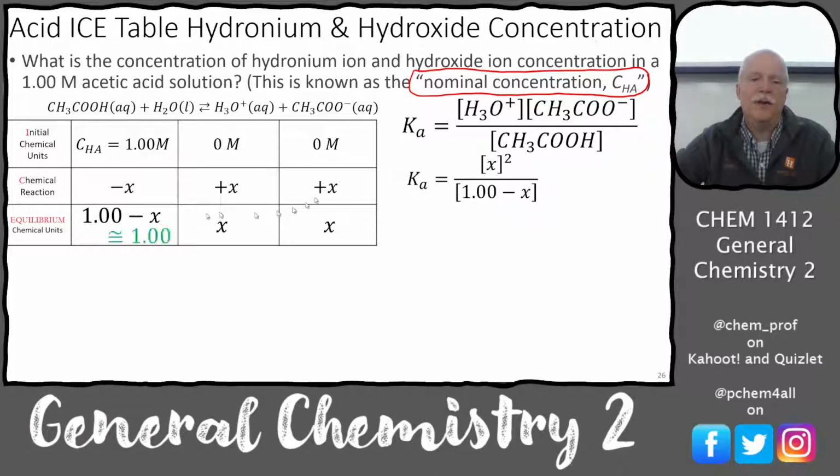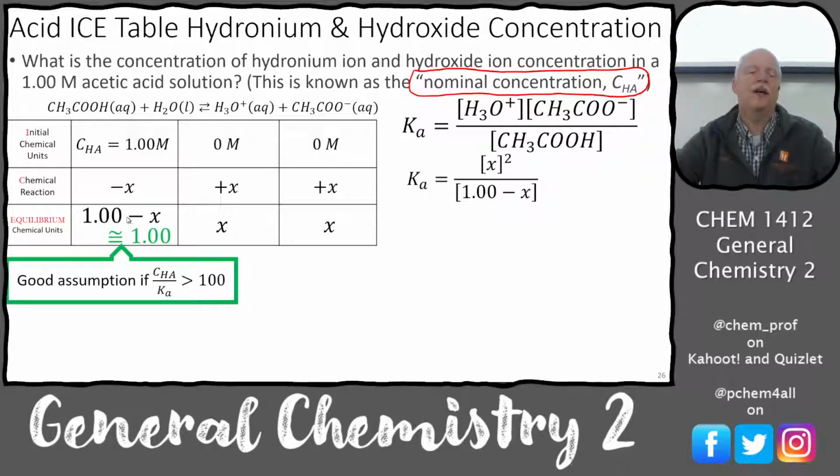But this guy right here, we could assume is small. This minus X is small. And so here now we can put some criteria on this. For acid-base equilibria, it's just really nice to have such small numbers. If CHA over Ka is greater than 100, then this is a good assumption. So now I can give you a criterion for when to make this assumption, if you're going to want to avoid that quadratic formula. If this was less than 100, you probably better do the quadratic formula or swing it all the way to the right and come back.